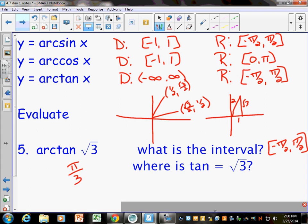Yes? Brain work more than paperwork, more than calculator work as well. Will your calculator give you that answer? If you're in degree mode, definitely it'll give you an answer of 60 degrees. If you're in radian mode, it will give you an answer of pi thirds in radians, which I don't think most of you know that in radians unless you have one of those fancy calculators. I don't even think it'll give you pi thirds, though.